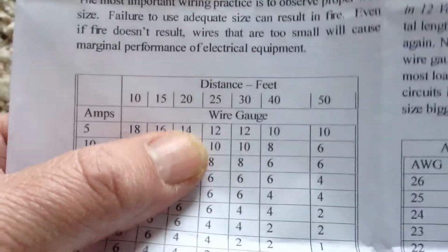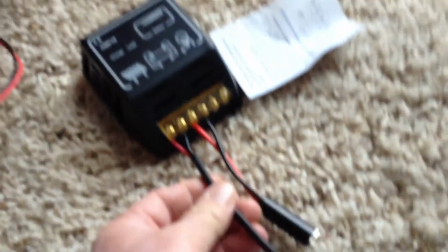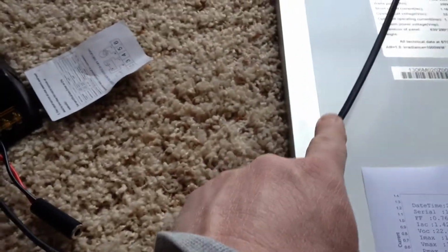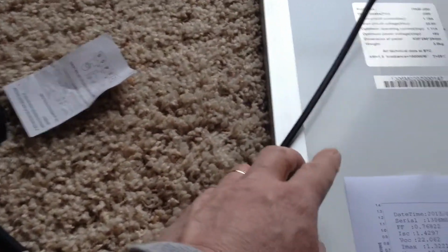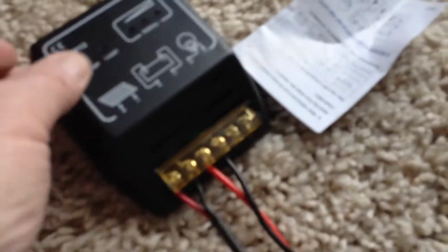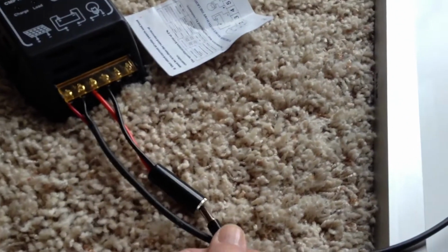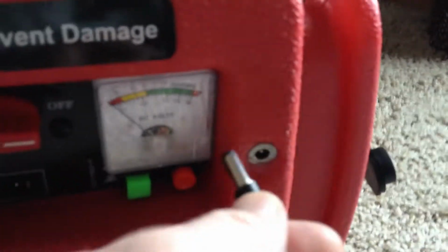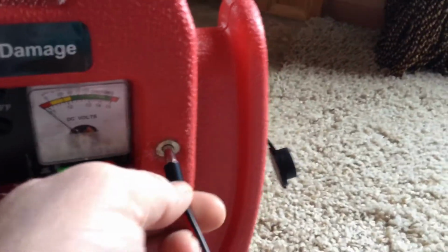gauge, so I could go about 20 feet. The distance here is 3 foot long to my charge controller, so really it's 6 because you have to add the two wires, the positive and negative wires. So this would be 6 feet, and then the distance from here where you plug in to where you plug into your power pack. You have to add that.